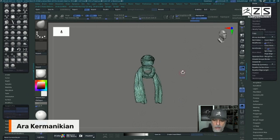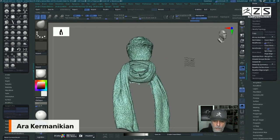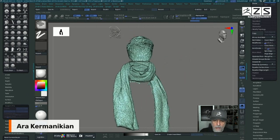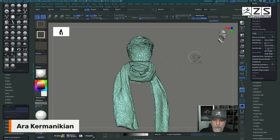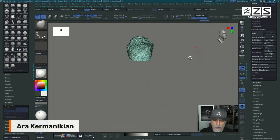And here, luckily, the separation between the hair and the scarf is pretty much a straight line. So I'm going to line that up like this, and just go ahead and isolate out the hair. And then now I don't want to delete the hidden parts. Actually, I can. Let me do that. But I can also split them. Let me do the splitting, actually. That might be an easier way to do it.